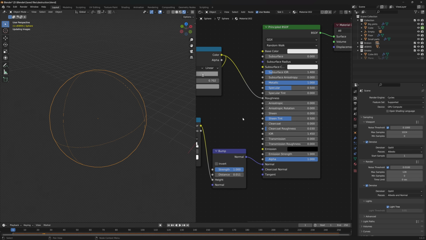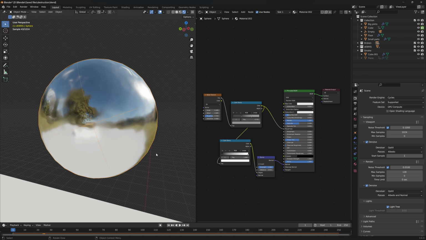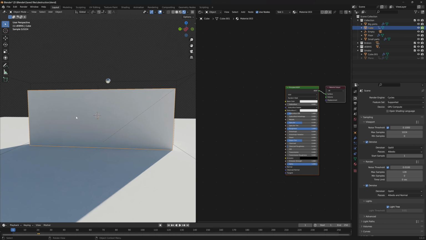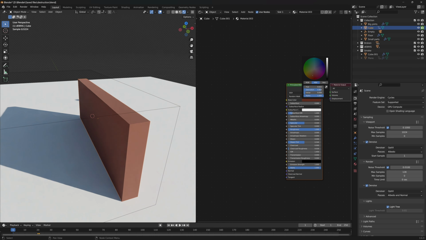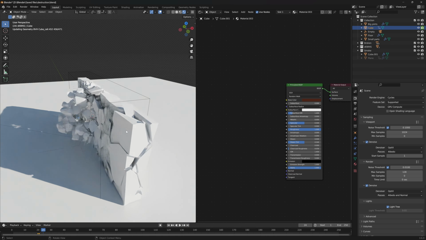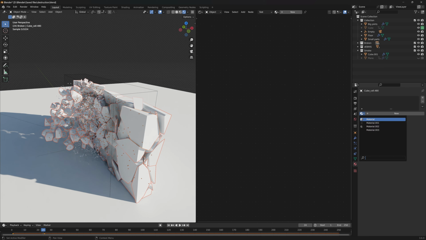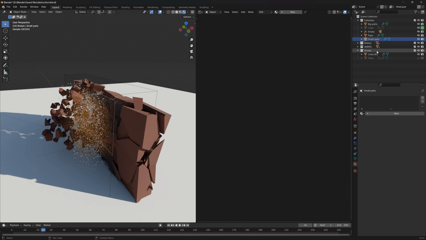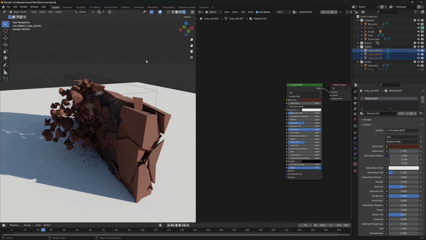Giving material to our metal ball. It's nothing, it's just adding a noise texture to the roughness map and the same noise texture to the bump map. That's pretty much it for the ball. And the material for our cube is very, very simple. Just add a Principled BSDF, set roughness to 1, and we will change its color. That's the material that we are using. It's a little bit chocolatey, and we use the same materials for the particles. For the small debris, for the big debris, each of the particles will have the same material.